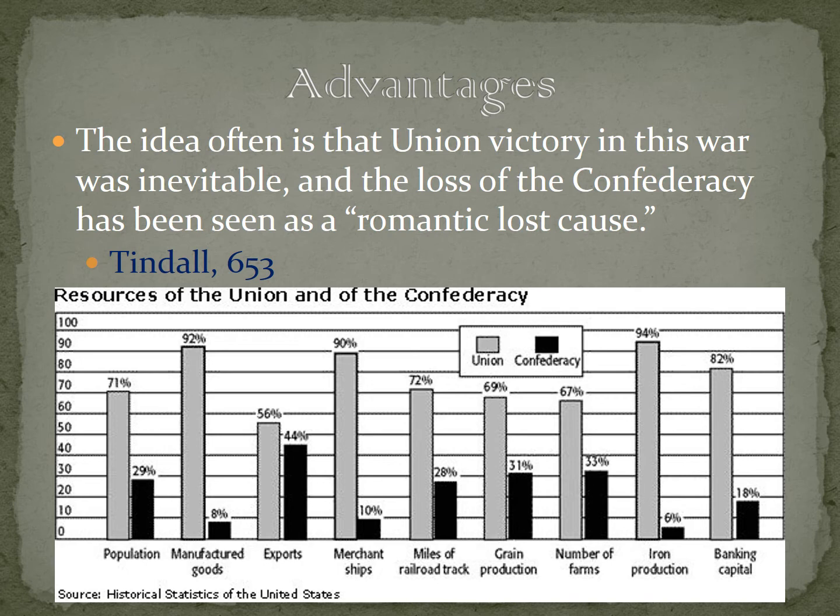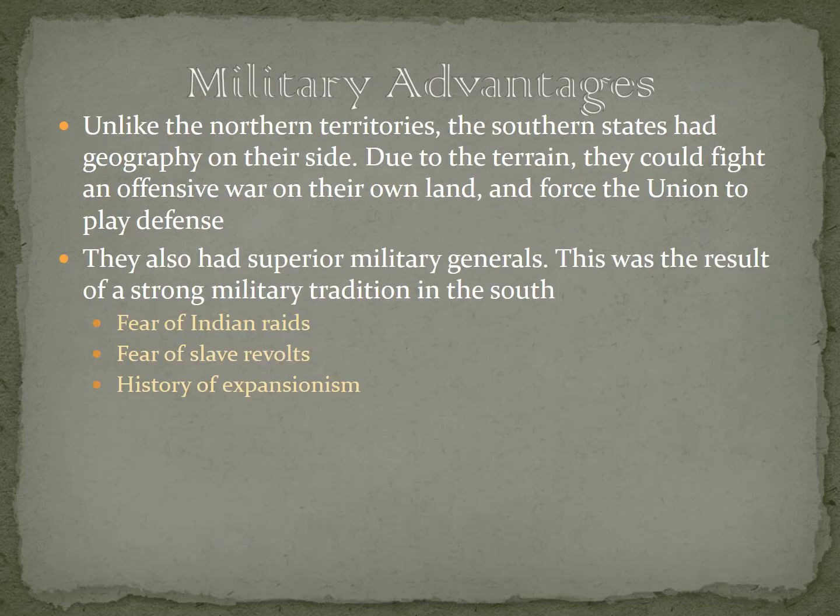And in fact, though these are the advantages for the Union, the Confederacy does have advantages of their own. So, for example, it says, unlike the northern territories, the southern states had geography on their side. As we will see a little bit later, the Civil War is fought in two different theaters, an eastern theater and a western theater. And for us, we think about west as being like Nevada and California. Well, west at that time was like Louisiana, Alabama. What we would typically think of as the South. But basically, the South fought on their home turf, home field advantage. They knew the terrain. They could fight an offensive war, and oftentimes it's exactly how the Confederacy fought.